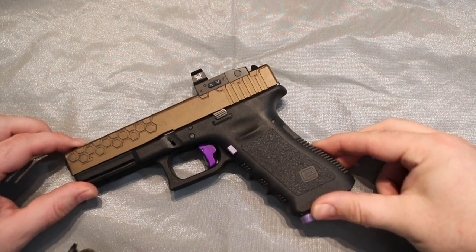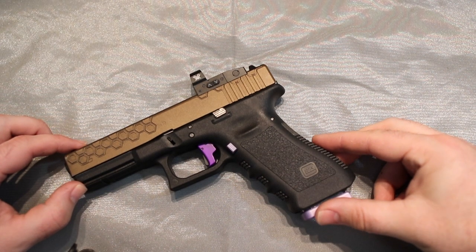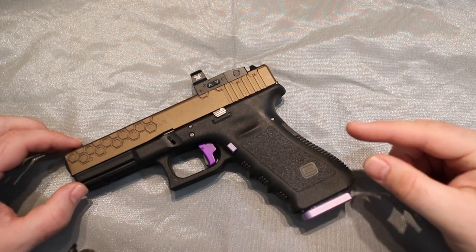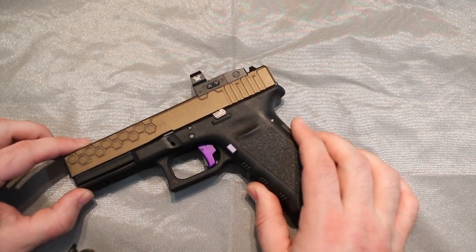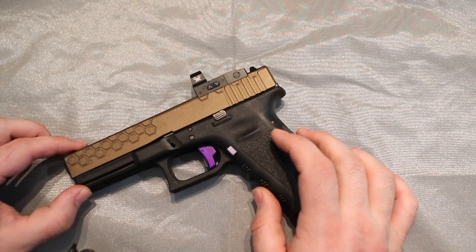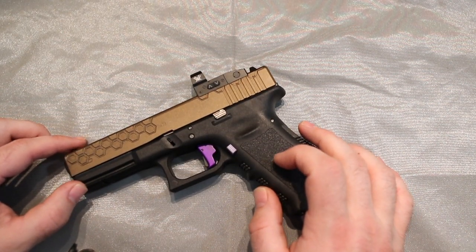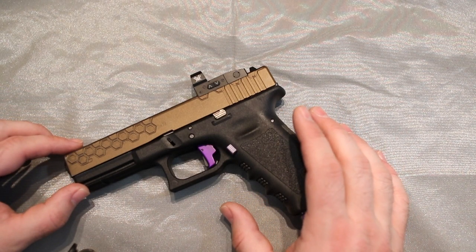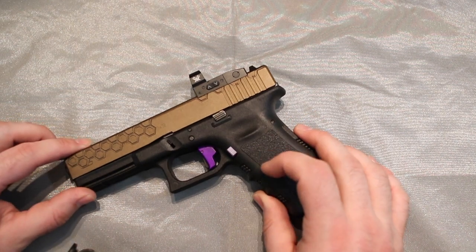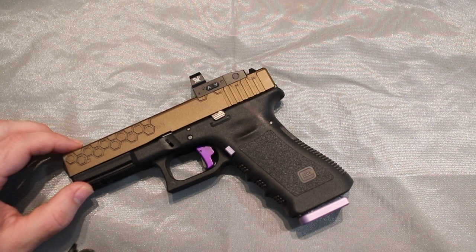So first off, the dot's very bright. I do like it a lot. I've been able to find it at night extremely easily, and indoor range is extremely easy. The only time it hasn't been as bright as I would like, and it's kind of a one-off thing, I was shooting against bright white clay kind of dirt at a range, and it didn't go away completely, but it was a little bit harder to acquire off the draw. So I didn't really like that part about it. But other than that, the dot has been great.